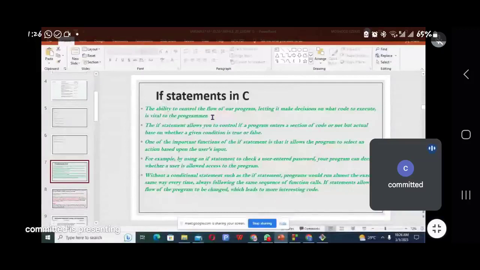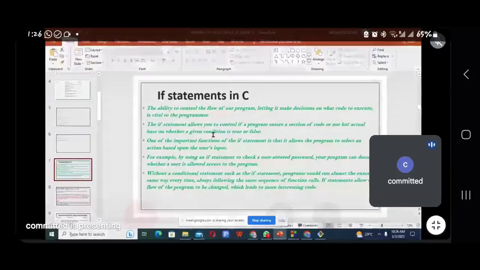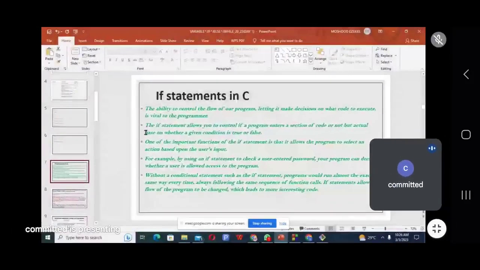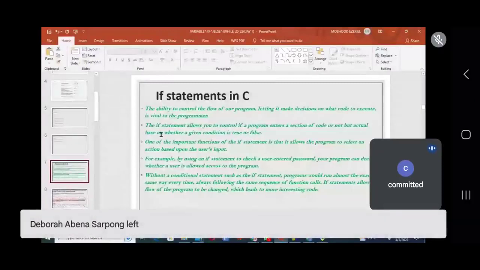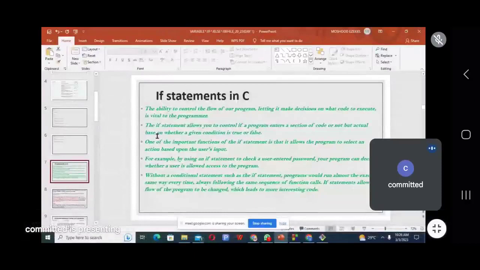The if statement allows you to control whether a program enters a section of code or not, based on whether a given condition is true or false.